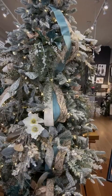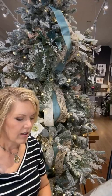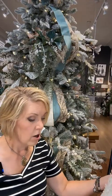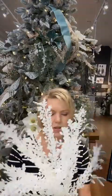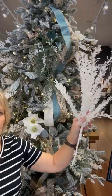But speaking of the topper, some of the things created in the topper, which is what we call the florals that we place at the top of the tree, we call that our topper. Now, unlike some designs where your tree might have only a bow at the top, or your tree might have an angel at the top, we don't see that as much anymore. We do floral stems sticking out of the top of your tree. And this is really an excellent starting point. This glitter sequined Artemisia bush is itself the perfect topper. So you already have white, you already have a single stem, and you already have multiple pieces fanning out.